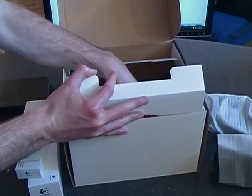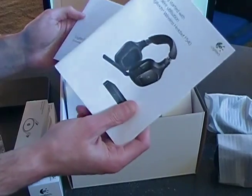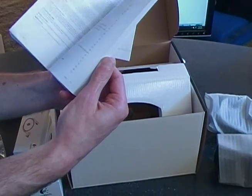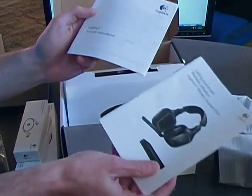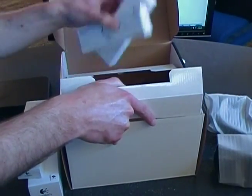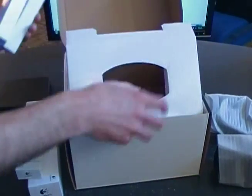We have a getting started manual, things like that. Actually, it's a pretty big manual. It's in different languages too, but this is pretty much your main manual. End of battery life disposal, tells you what you do with your thing when the battery no longer charges. It looks like we have 2 more cables in here. Actually, and that's it for the box.